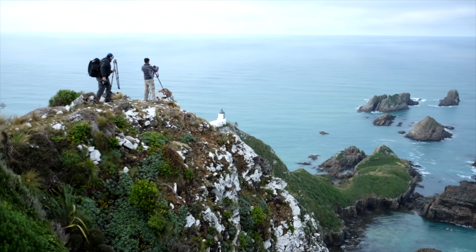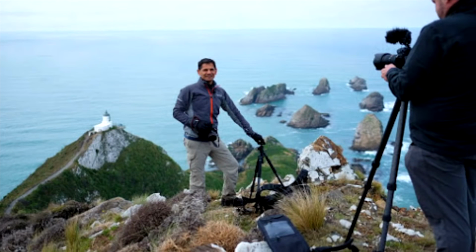You can see Jay's just getting set up there, and I'm behind him just getting set up to film him. And Brent's walked back around the point there, but it gives you a bit of an idea of where we are. You feel like you're on top of the world, mate. Well, you are, because you take 2 steps to the right, Johnny, and you are going to be at the bottom of the world. Oh, man.